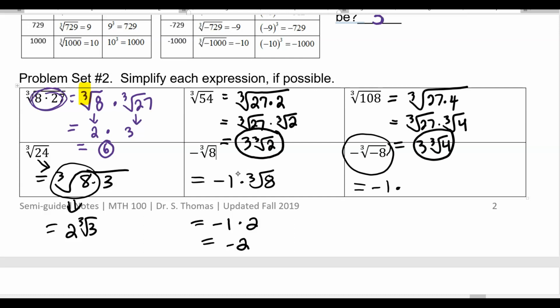Now you have the cube root of negative 8. What is the cube root of negative 8? Let me write that over. Negative 1 times the cube root of negative 8 is negative 2, because negative 2 times negative 2 times negative 2 is negative 8. That's why I said earlier that you can simplify when you have an odd root, like 3, but you can't do that if it was a square root. So negative 1 times negative 2 is positive 2.